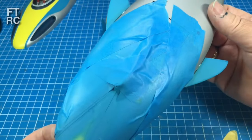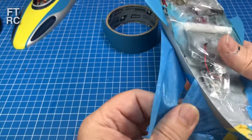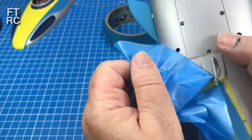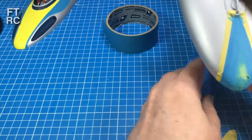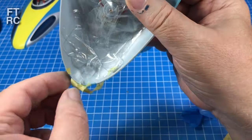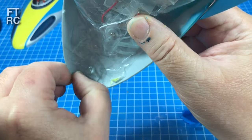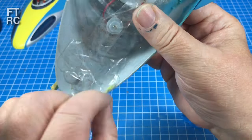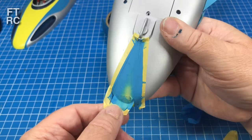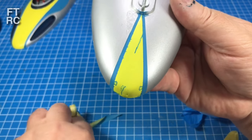In the meantime, what I want to know is, how did the masking go here? Matched up the stripes to the top of the hull, and these should join down here if we've got this all right. Who knows? It really should be done with it all glued together. I'm trying to be over clever, and I think I'm stuffing myself. We'll see. Yep. Well, that's going to need some cleanup.